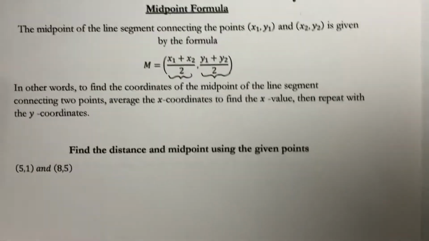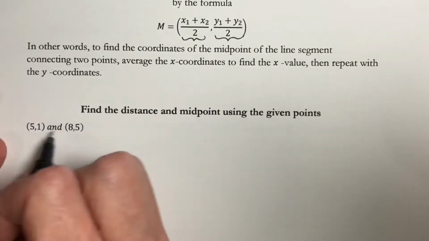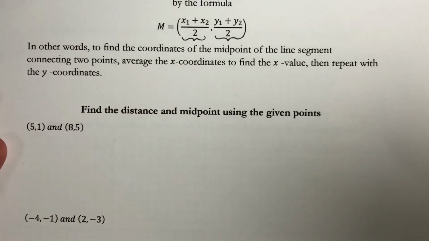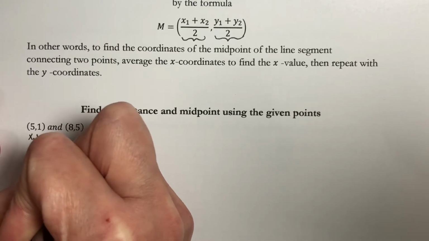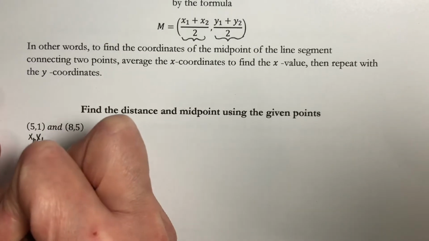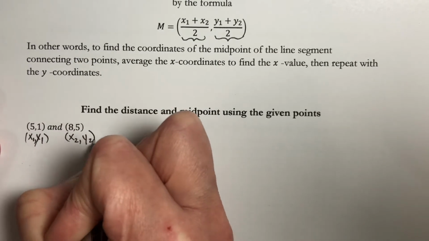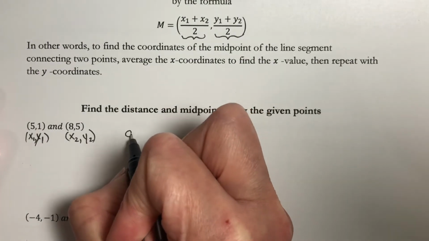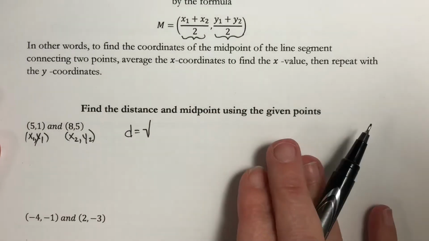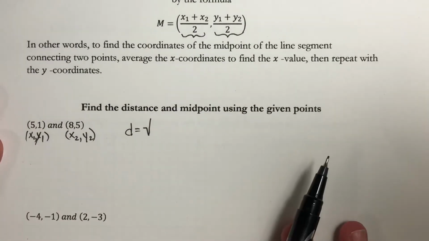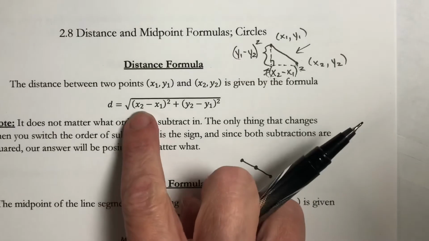Okay, so let's find the distance and midpoint using the formulas for here, okay? It doesn't matter which one of these you put your x1s with, which one you put your y1s with. So x1, y1, just make sure your 1's go together and your 2's go together. Okay. Now this distance equals is going to be the square root of, and I don't write my bar until I have everything done, just so I can make sure that everything gets written down and everything stays under that radical bar. So the first thing we do is subtract our x values.